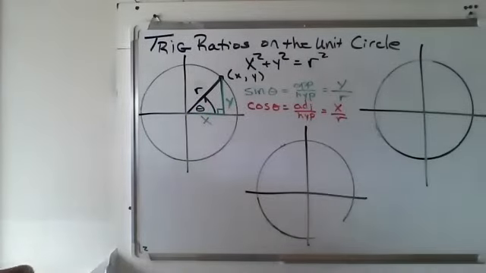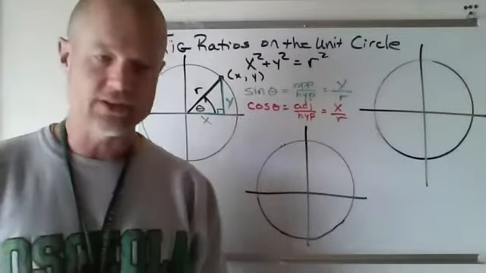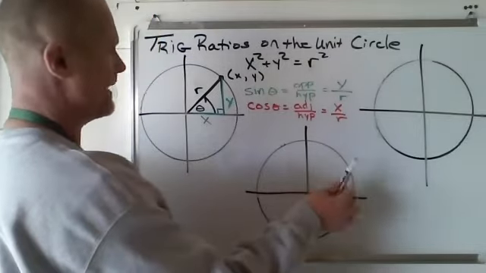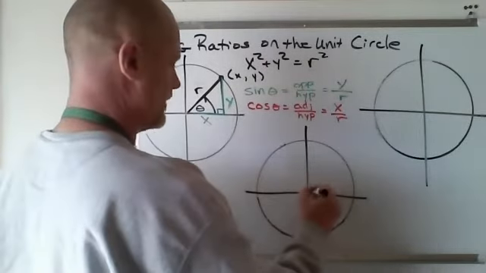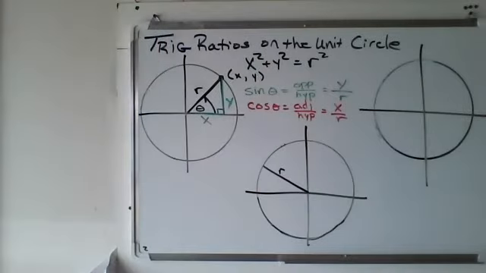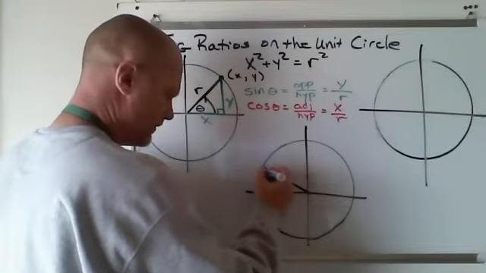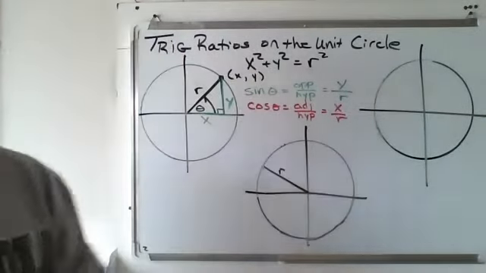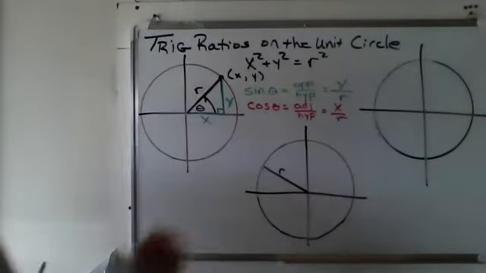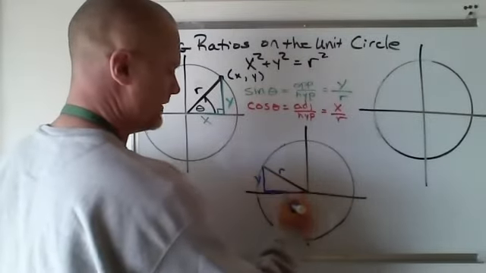Now it turns out that it works even in every other quadrant as well. Okay, and I'm going to talk about this in a later lecture that you're going to watch, but I'm just going to talk about it briefly right now. Even if I turned my spinner all the way over to this quadrant, so let's say I'm going right there, well, that angle still makes a right triangle. That's right here. It's got a y distance, and it's got an x distance right here. So there's y and there's x.